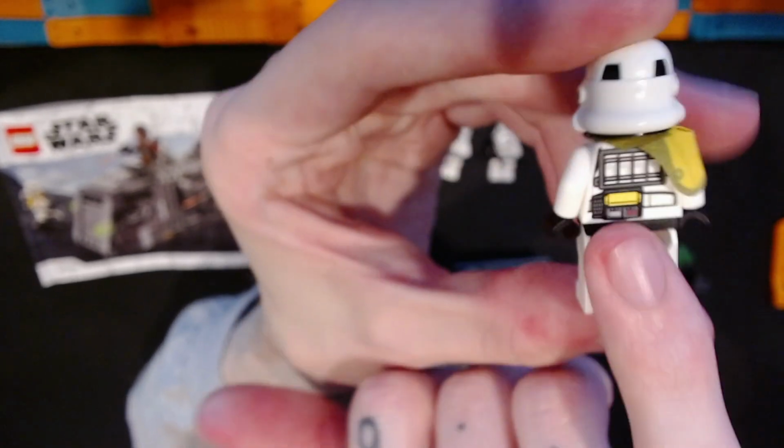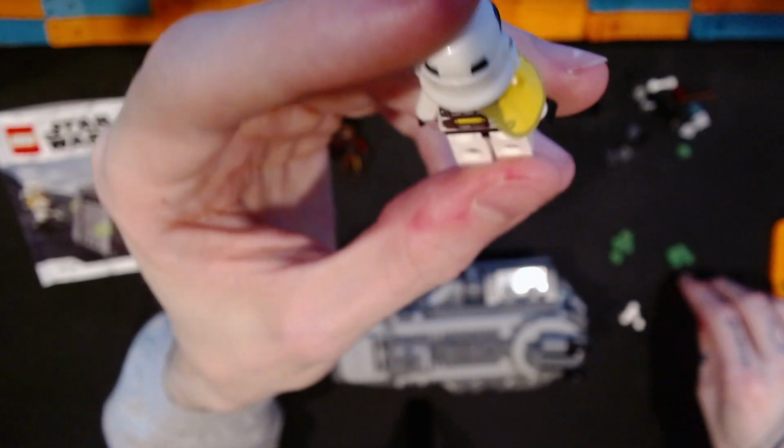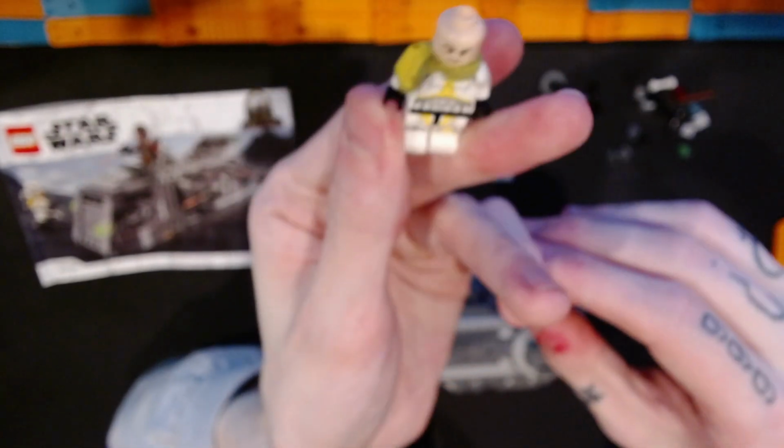I will take all this off so we can better see the back of this character here. And first, what I will do is leave the shoulder piece on there, so it does go on to the back, but I believe it's supposed to just be over one side, over one arm, and we can just see all of the stuff on the back here, the pack that's underneath what they were carrying, and that's all pretty good. No alternate face, just a normal clone or Stormtrooper face for this. And that's quite good. So I was really surprised to see that cloth piece. I guess I didn't make note of it on the box, and I'm pretty happy with it.